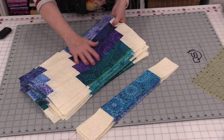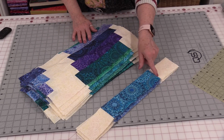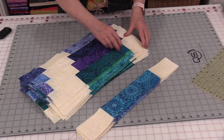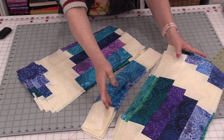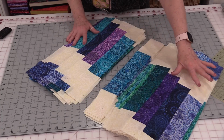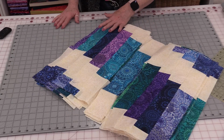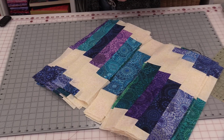Once those 4 rows are sewn together, we're going to be able to join them up with that pile that we put aside. Take this large pile and divide it in half. And we're going to take that half and put it on the other side. Now we're going to be able to sew those together. The centerpiece is going to join those pieces. And this is going to give us 16 nice big blocks.